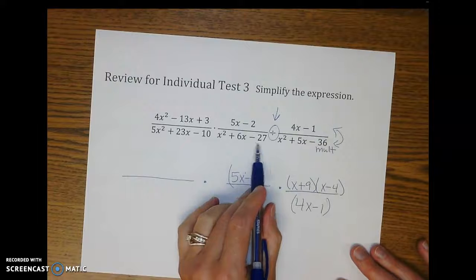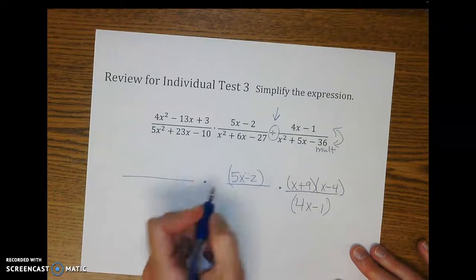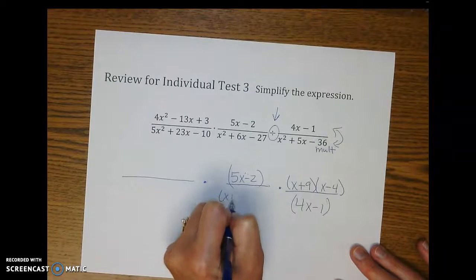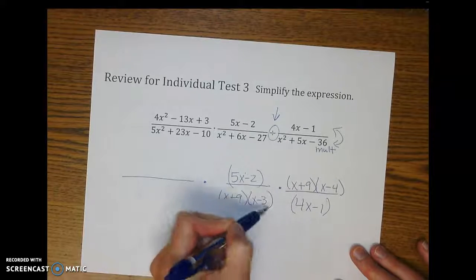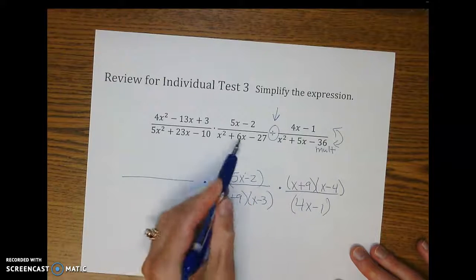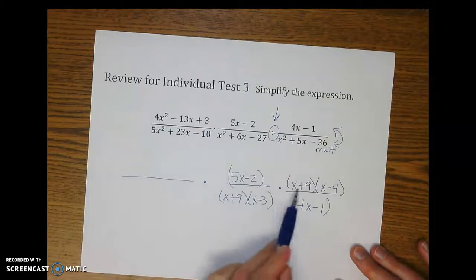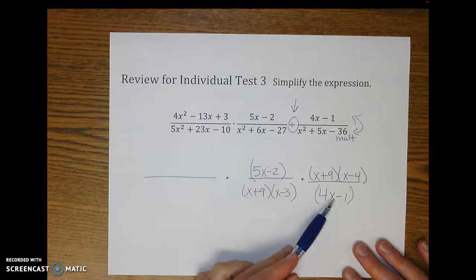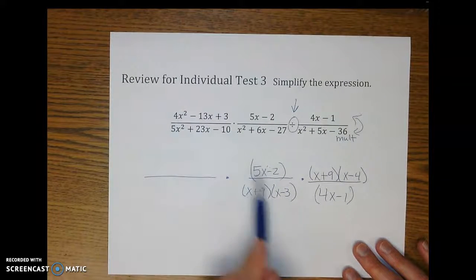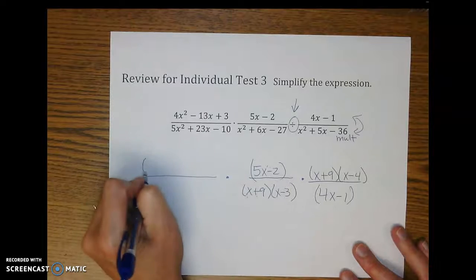Over here, I need two numbers that multiply to negative 27 that are 6 away from each other. So 9 times negative 3 is negative 27. 9 minus 3 is 6. You can see some things are going to start canceling out over here. Now I'm over here. I'm going to use this one. You see the 4 here? I'm going to use this 4x minus 1 and see if that'll help me.